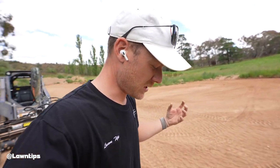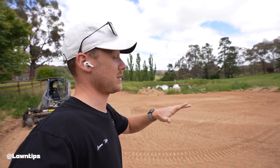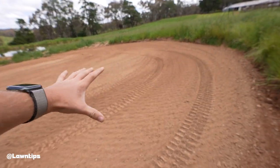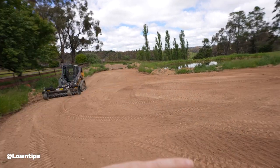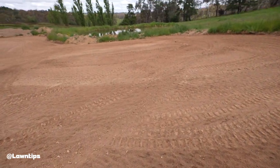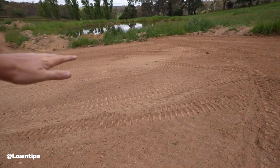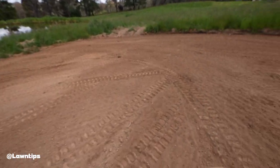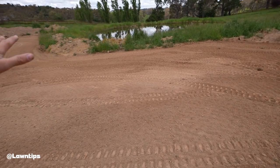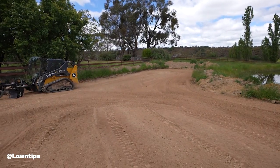I just got rid of all that clumpiness that was in there, all the clumpy clay, and it's made it nice and soft so I'll be able to get the level bar down here and move it around. I think it's pretty close to what I want my final grade to be anyway. Nice flat spot at the top here, flat spot down the bottom there, so it's sort of like a two-tier green — flat here, and then as we move through to here it drops off down into the second tier. That'll be a super hard pin placement. It drops off just down there gradually, another flat section down the bottom, and then that flat section down the back part as well.